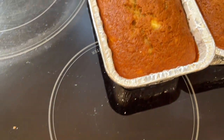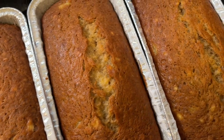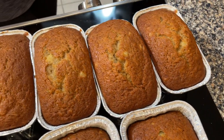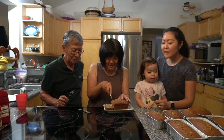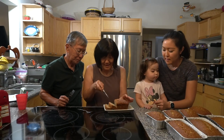Okay, so we just took the big banana breads out of the oven. And so we did the test on them. They are perfect. So 60 minutes in the oven for these, and 55 for these, and it looks delicious. Final taste test. And we let this cool for about 10 minutes, I would say. And we're gonna try it.